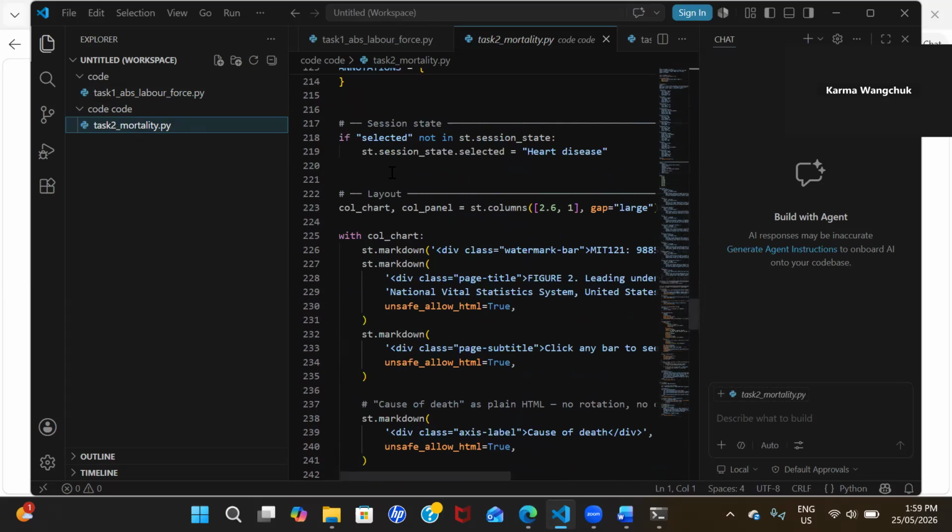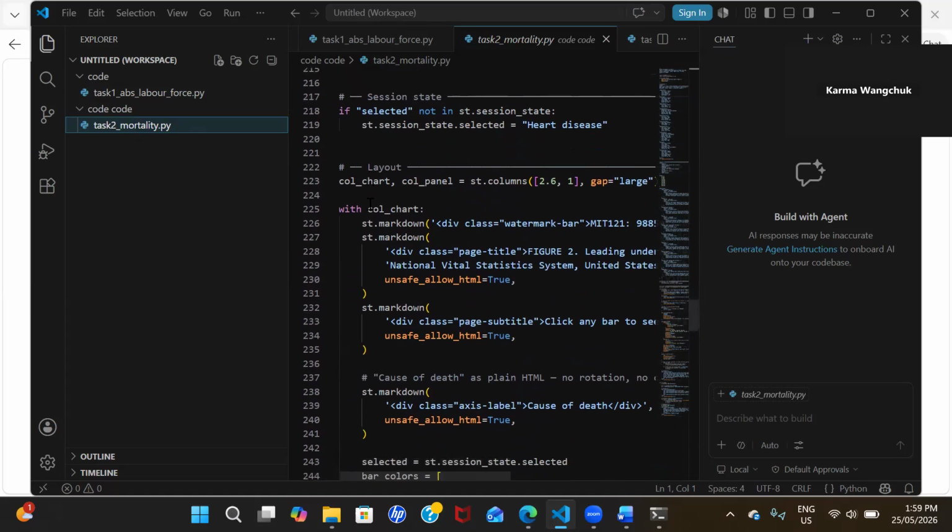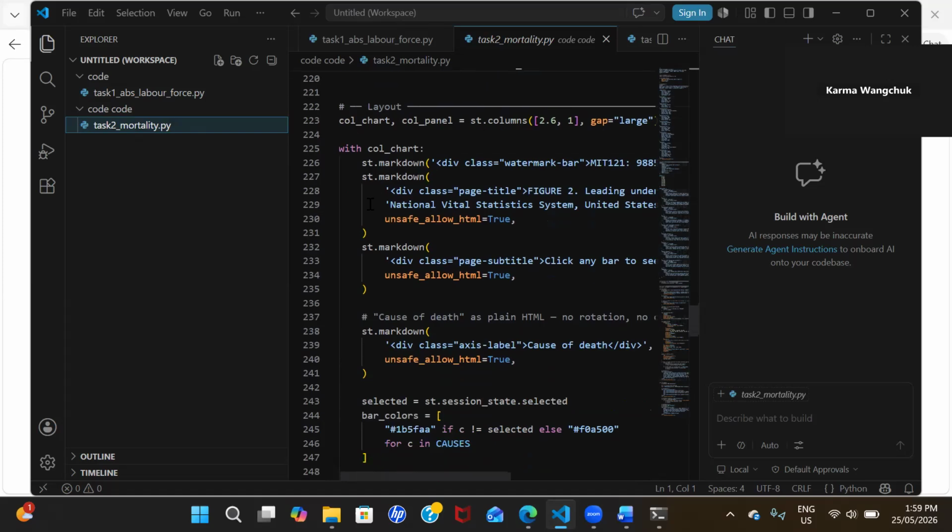The if statement means this default is only set on the very first run. On subsequent runs, session state selected already exists with whatever the user has selected, so we do not override it. Just before the chart is created, we compute bar colors using a list comprehension.